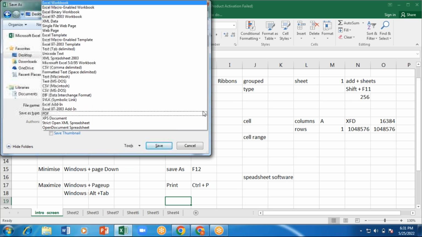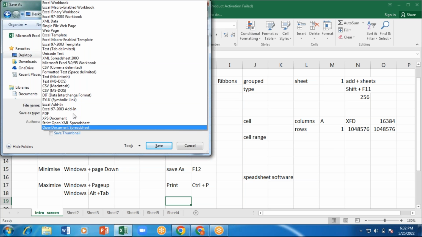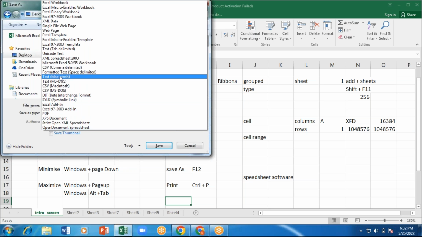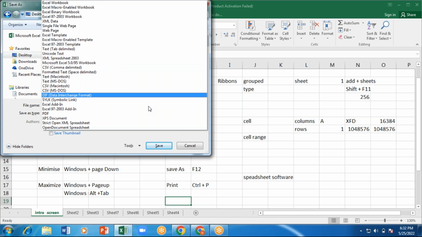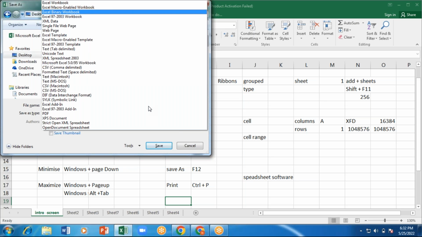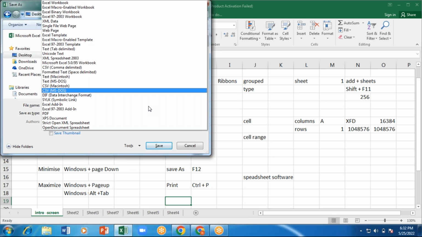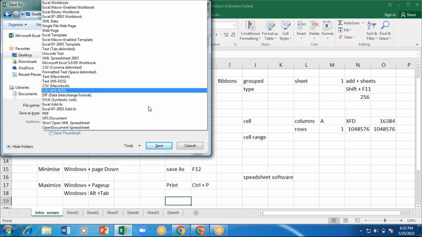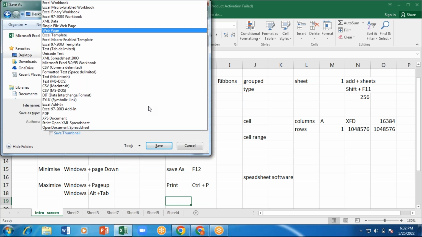When you click on this, you'll get the different methods. Whichever method you want to save this file, that method you can save. So you have a PDF also. Other than PDF, you have CSV, XML, Unicode text format, workbook, Word format. Whichever format you want, that format you can use it. So let me check whether we have some other formats. Excel, Unicode. So I'll give it as web page.